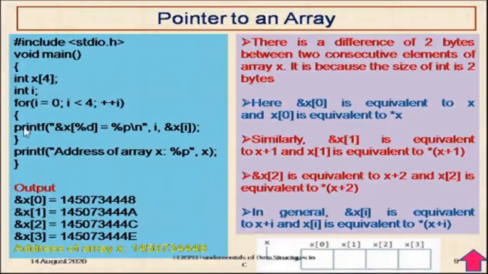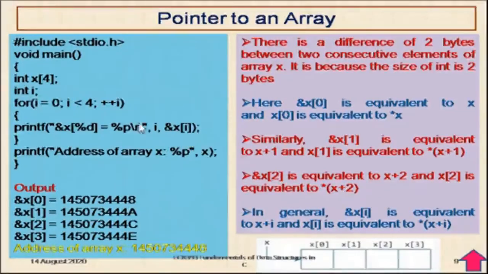So here int x[4] means x is the array variable of size 4. The indices will be 0, 1, 2, 3. It starts from x[0], x[1], x[2] and x[3].